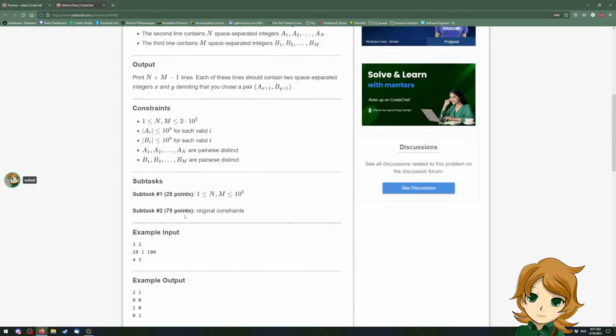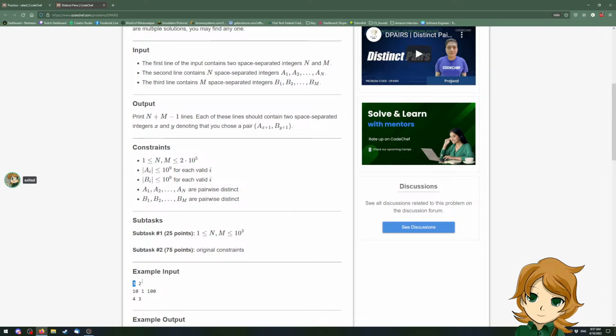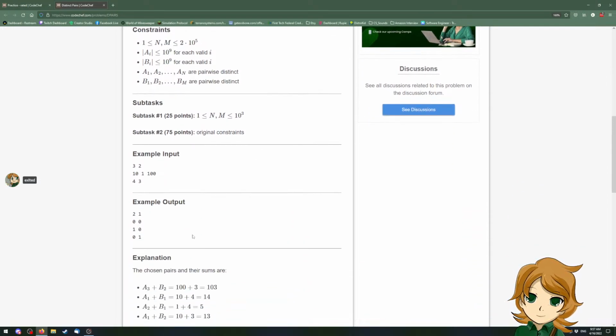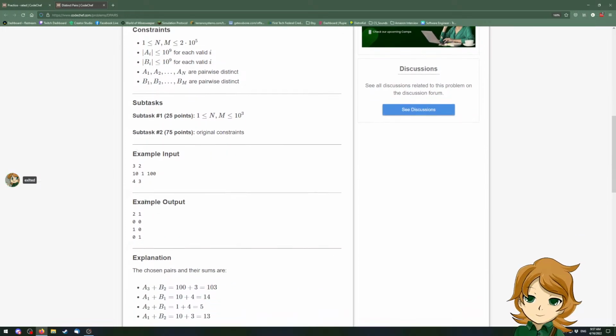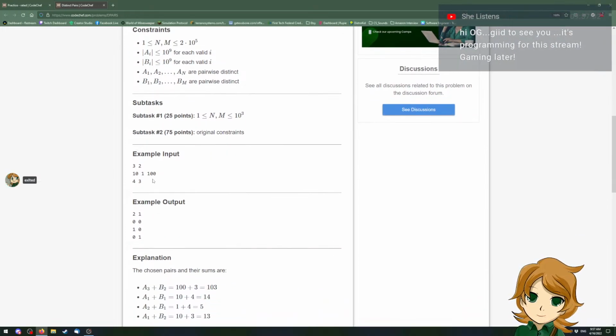Example input: 3, 2. Line 1 is going to tell us how long each of the next 2 lines are. And then you're saying 2, 1, 2, 1, 0, 0, 1, 0, 0, 1.